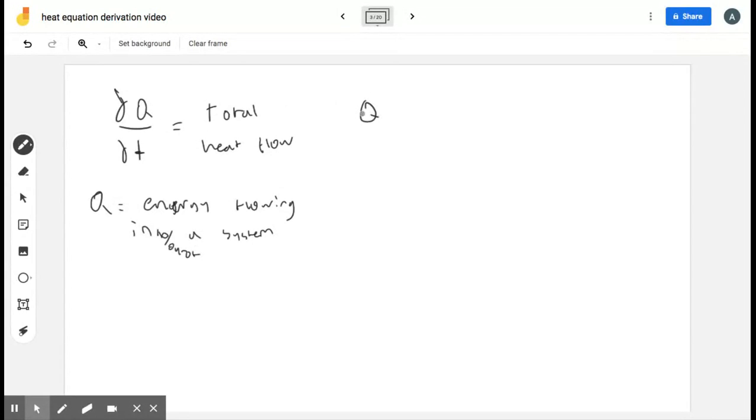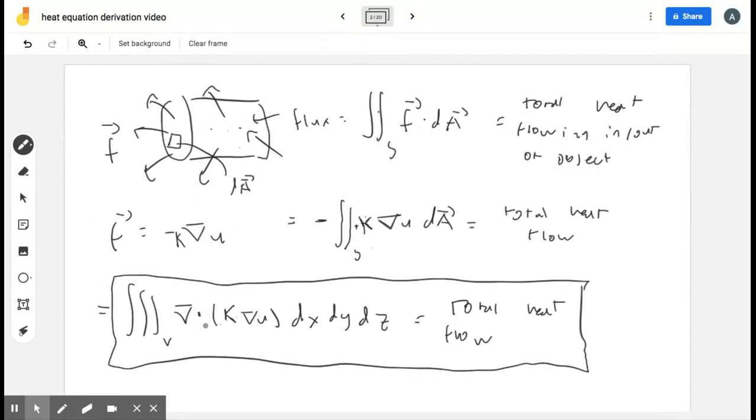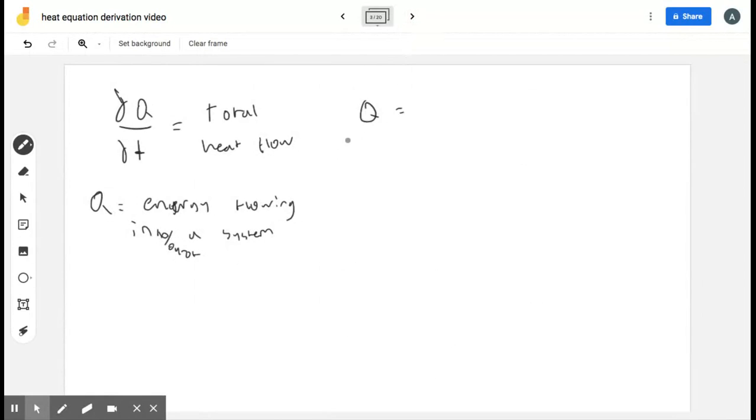Well, since we would want it to be in the form of some kind of triple integral, because then we can just set the inner functions equal to each other, let's first solve for Q and then take the time derivative of Q. So we can say that Q is just equal to the triple integral of dQ over dV dV, right? So those would cancel, and this would just be Q.